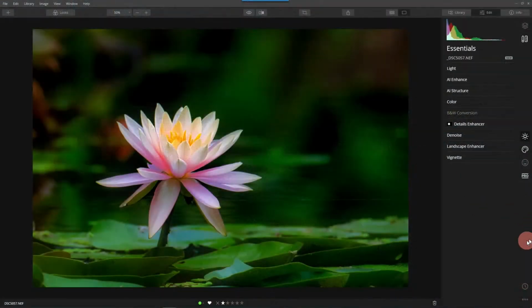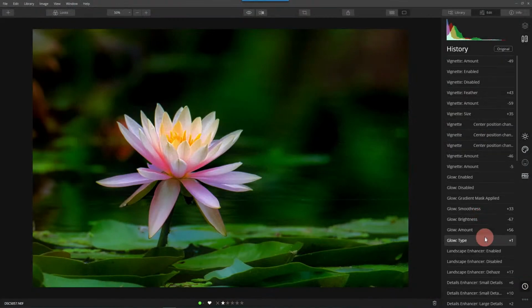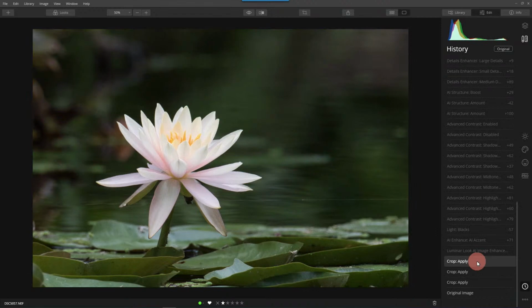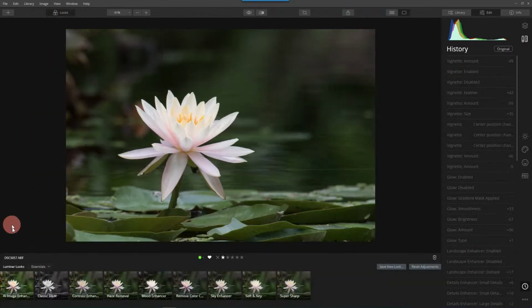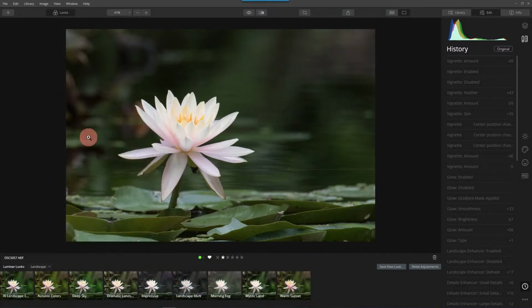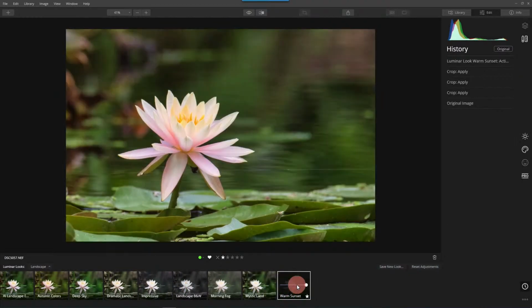I'm going to come back again. And if we only did, let's go right back to the crop version. If this is what you were faced with, and you came over to the looks and said, okay, let's check out some of the landscapes. And if you looked at the landscape and you thought, okay, let's warm this up a little bit. Let's see what this does. Okay, not bad. Look, before and after, it did a decent job on it.